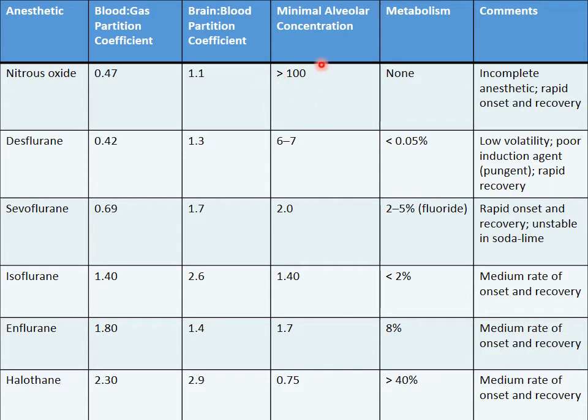And if you notice, looking at nitrous oxide, you require massive doses in order to get to a state of anesthesia. At that point, you're not giving them any oxygen, and that would be bad, right? So this is why this is better for just light sedation. As compared to Desflurane and Sevoflurane, you can see how this drops pretty significantly, and those are much more potent agents. Isoflurane is probably the most potent out of those three.